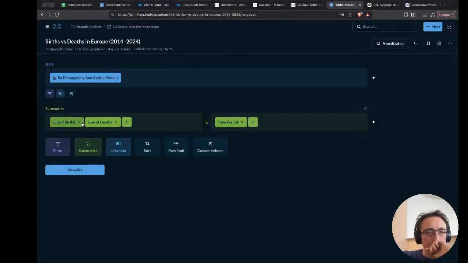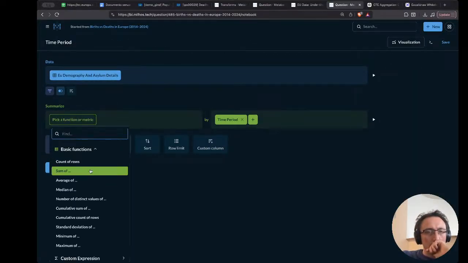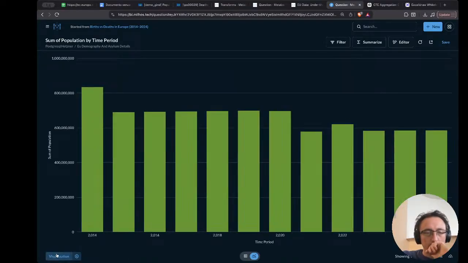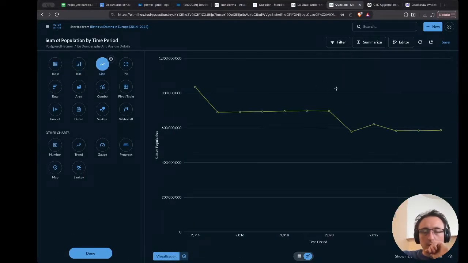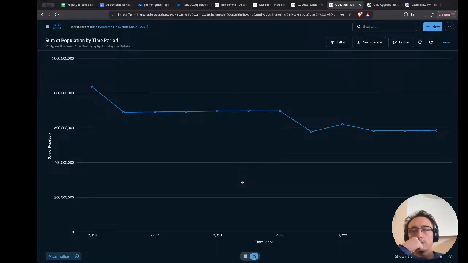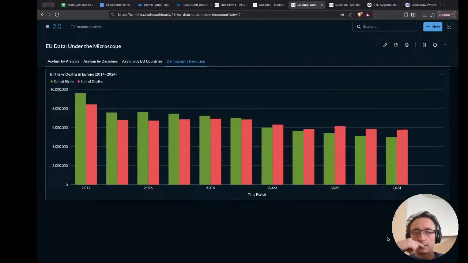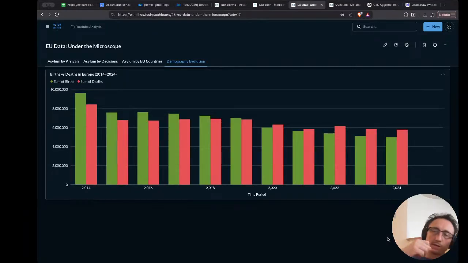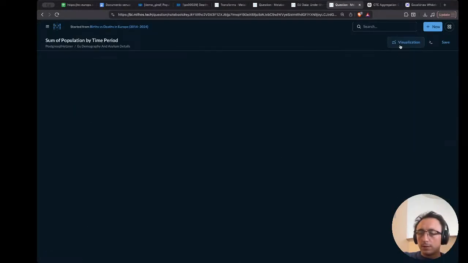Let's see the total population. Somehow I would expect it to go hand in hand. We have fewer births. Okay, I see some similarities. So let me do something.